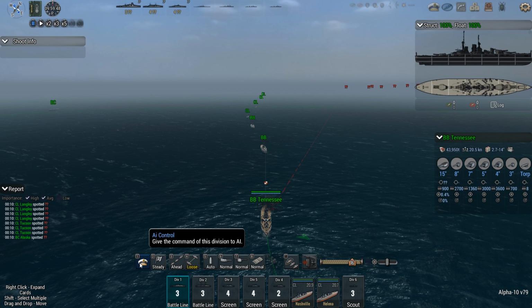I haven't really seen that they're great at dodging torpedoes. It's just not really something that in the current phase of the game I have a lot of faith in. Because more often than not, they have messed up. They have messed up really bad. So don't give the AI control.